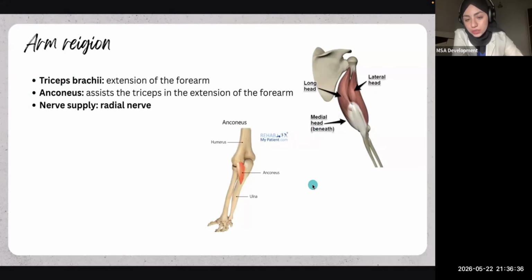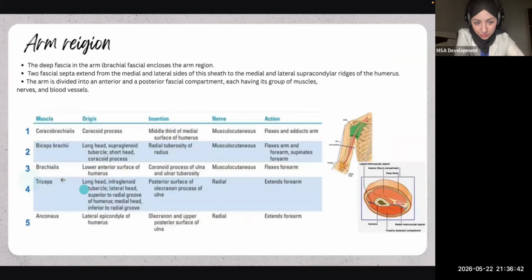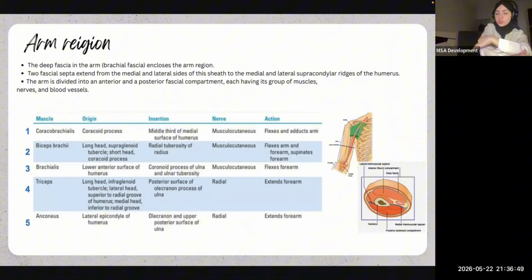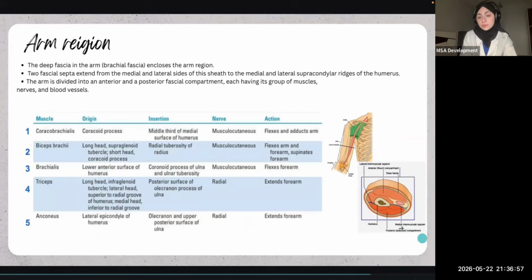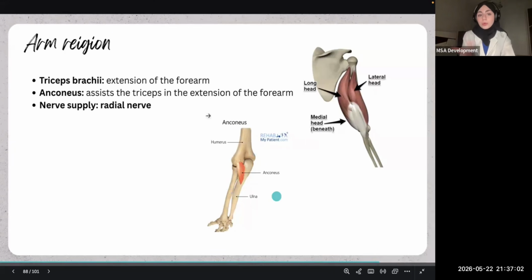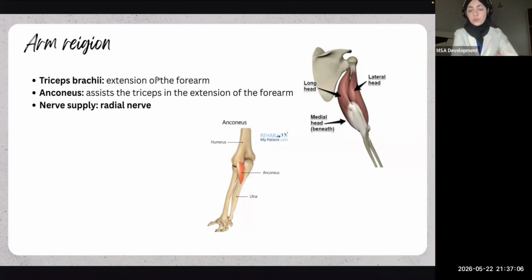And then we're going to have the anconeus. Now, anconeus is very interesting in how it looks. It will actually go to the, I believe, medial epicondyle, right? Sorry, the lateral epicondyle of the humerus. So right here, the lateral epicondyle, and goes to the radius. So the anconeus is truly lateral. It's going to go from the lateral epicondyle and then go to the lateral bone, which is the radius. Okay, what does this mean? This means that it will extend the forearm. But most of the function is going to be triceps, because triceps has three heads, it does most of the work.